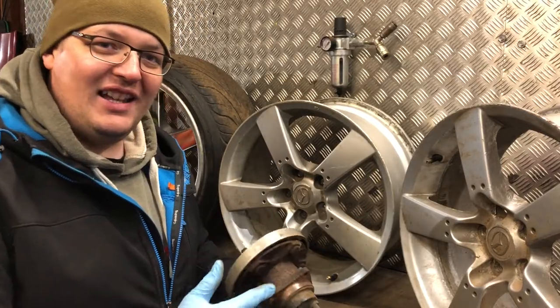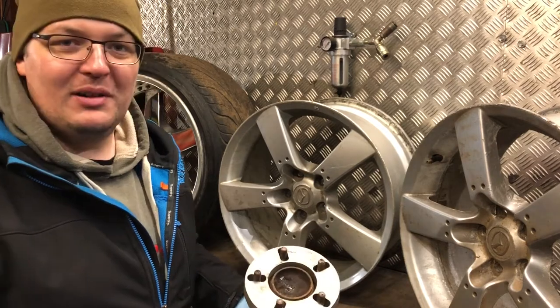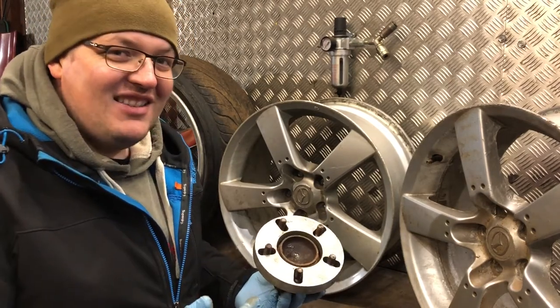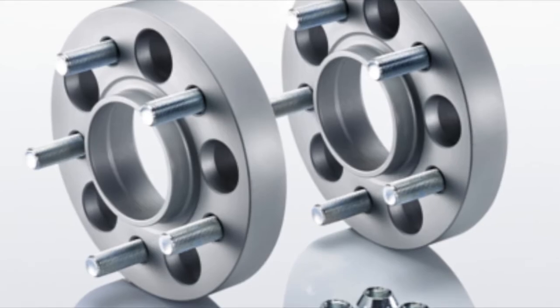I've got the world's worst spacer, and a front RX8 hub to demonstrate quite badly. I haven't got a decent, higher-quality spacer like we normally do, so you're going to have to make do with this pile of crap. These are actually hub-centric spacers, and you can see quite clearly the difference.